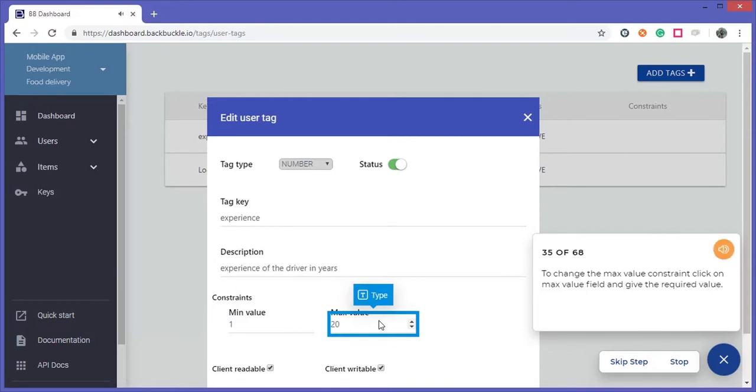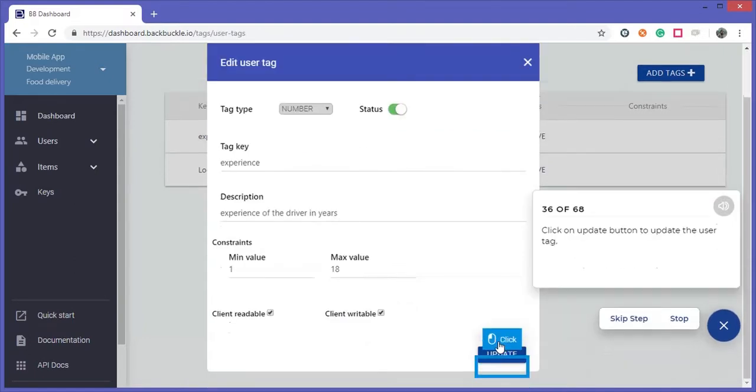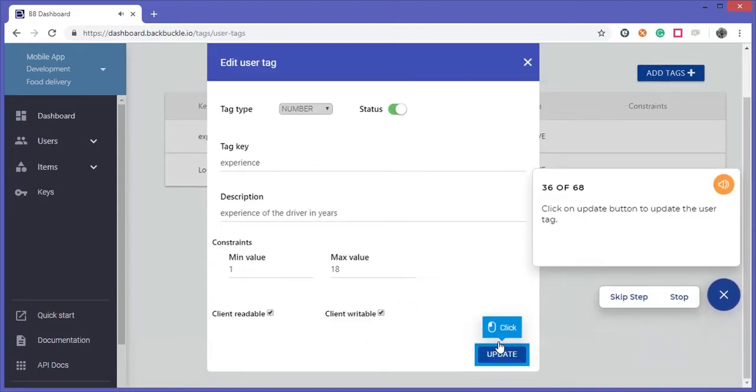To change the max value constraint, click on the Max Value field and give the required value. Click on the Update button to update the user tag.